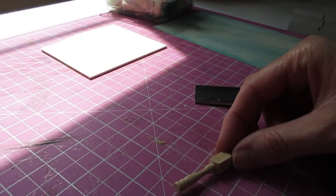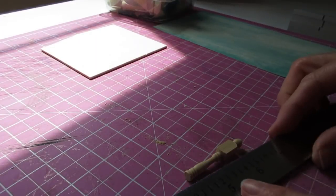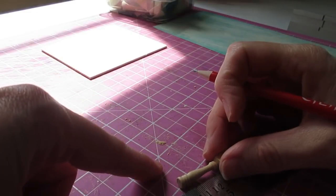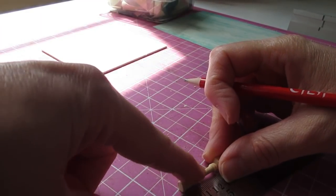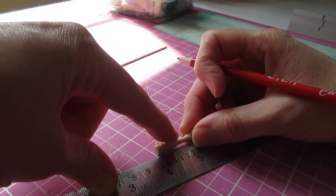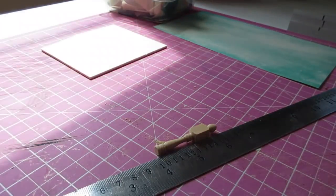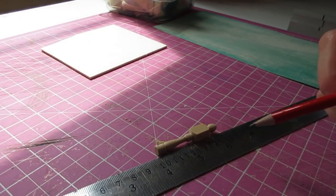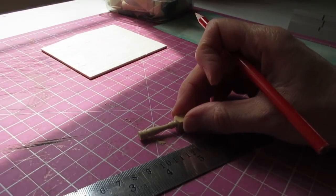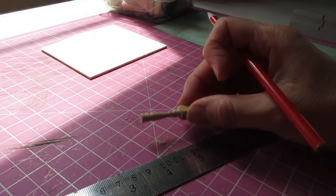Just pop it on your work surface and carefully trim away any little fluffy areas, like that, and then you want to make your measurement. I want mine to be 23mm so I'm going to measure from the bottom — that's about 7 eighths of an inch. Obviously lamps come in all shapes and sizes so if you wanted to do it a little bit taller or shorter you can. A really good way of checking the sizes of lamps is to look online where they're actually for sale full-sized ones, have a look at the height and the diameters of the shades, and then reduce that by 12 to get your 12th scale measurement.